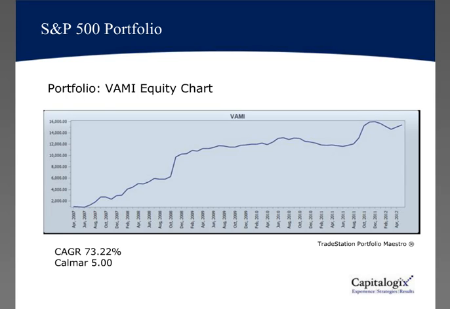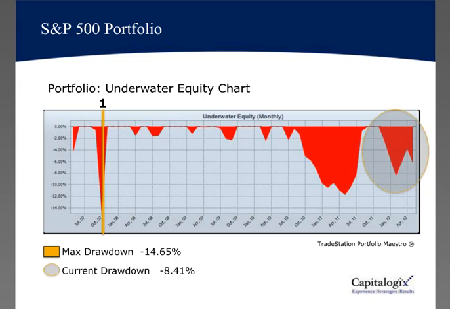Now, we're obviously looking at these 5 different markets. What we'll do is look at the S&P, and then we'll look at its risk. What I want to point out here is the underwater equity chart that comes obviously within Portfolio Maestro. And what you're doing is you're looking at pain and risk. This is one of my favorite charts. So the red signifies anytime you have a new high in your trading, and then all of a sudden you start losing money on a percentage basis, that's when the red is going to start to show. Think of it as blood, if you will.